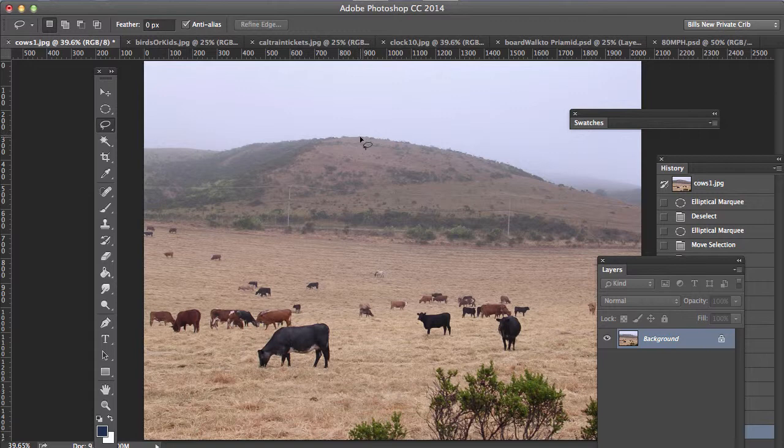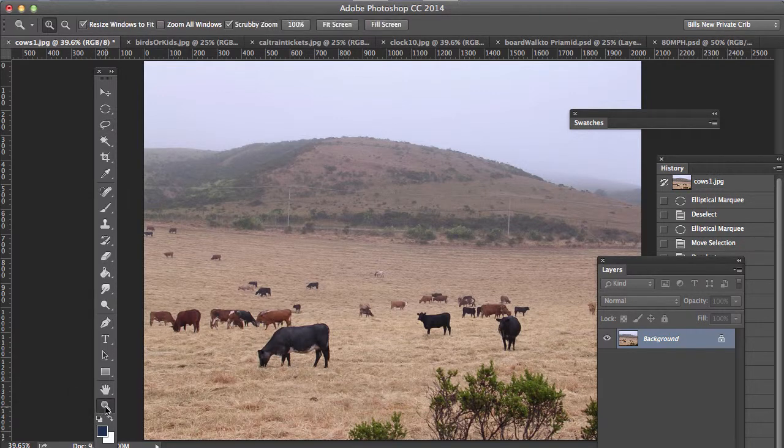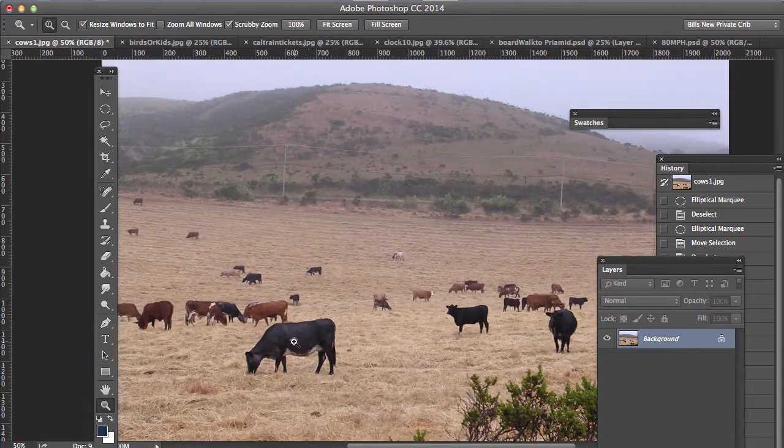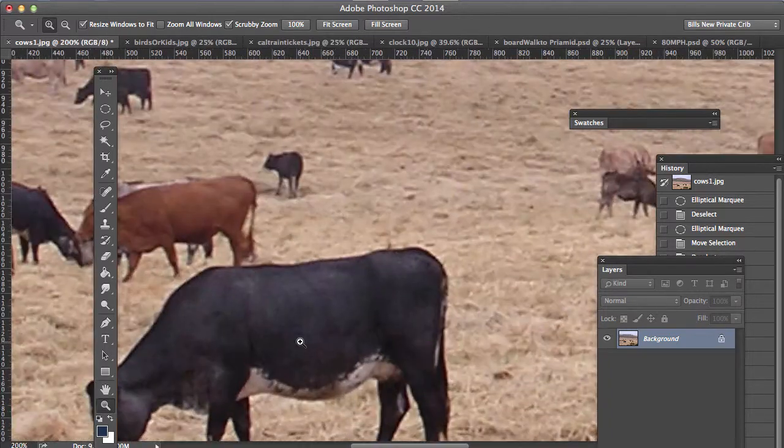arrow. If I want this mountain range, I just drag along the mountain range, drag around here, in and out, come up here, I let go. There's my selection. Or if I want this cow, and now here's the magnification tool, and I click, click, click, click. This is also the beauty of Photoshop.